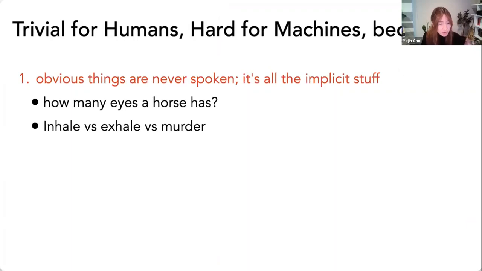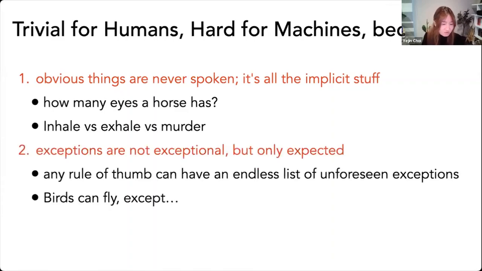Turns out common sense is trivial for humans, but harder for machines. And let me offer three reasons as to why that's the case. So first off, the obvious things are never spoken explicitly. So there's a lot of implicit knowledge. How many eyes a horse has? GPT-3 used to say three, two in the front and one in the back, because now the problem has been fixed by chat GPT. But because people don't talk about these things, these are too obvious to talk about. So when you train language models on raw internet data, you don't necessarily get that kind of knowledge. And in fact, AI might think that we kill each other a lot more than we inhale and exhale because of the reporting bias that we don't report things that are just trivial and mundane.